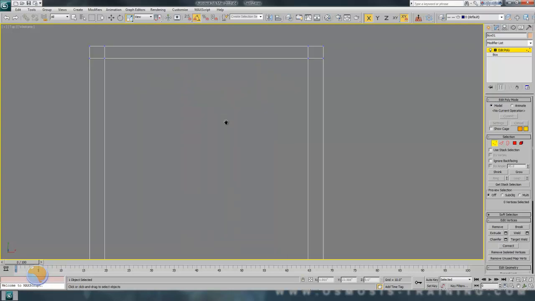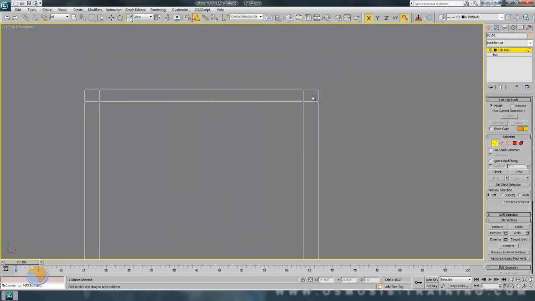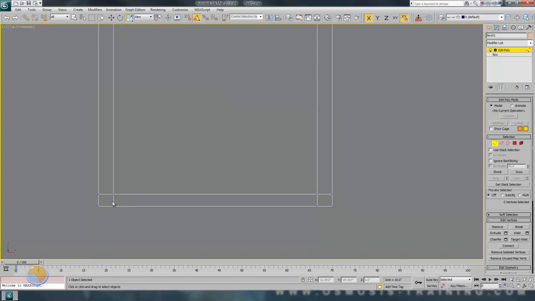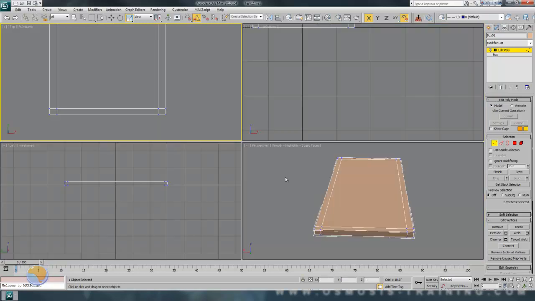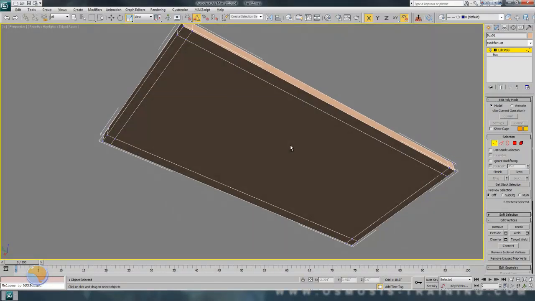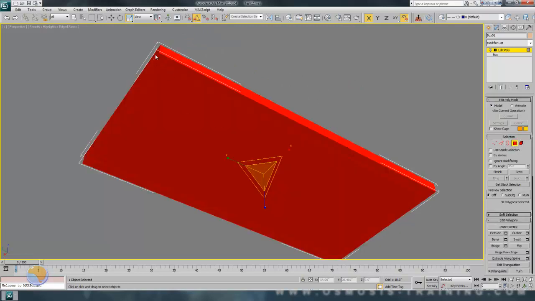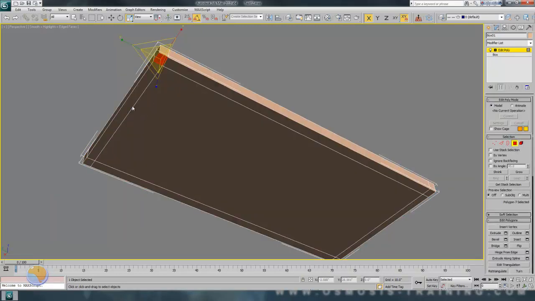So now you can see what we've made here. We've sort of roped off these polygons to use as table leg extrusions. So if I look at it in a perspective viewport, now I can go into sub-object polygon, select each one of these polygons by using my select tool and holding down Control.